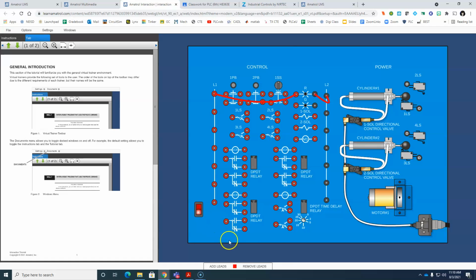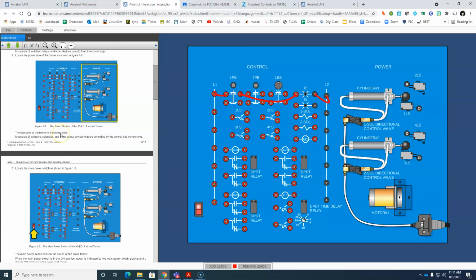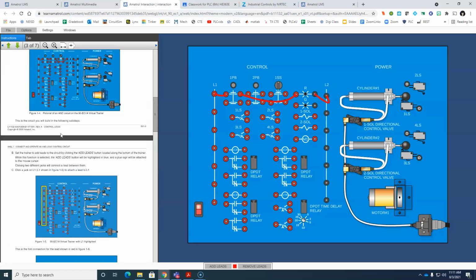Now, let's remove this lead, and let's say we want to turn on the red LED when we push the first push button. So this is going to be your normally open push button at the top, and your normally closed push button at the bottom. Notice the LED is not on until I hit the button. Once I hit the button, you'll see that the red LED turns on. Okay, your instructions are going to be on this tab, so just follow the instructions outlined here.